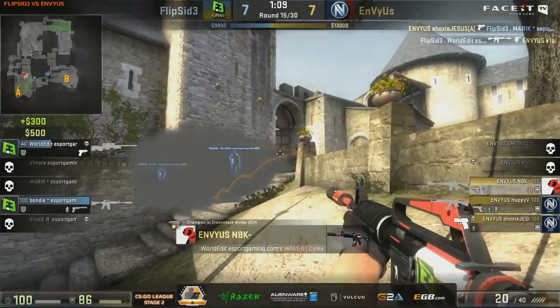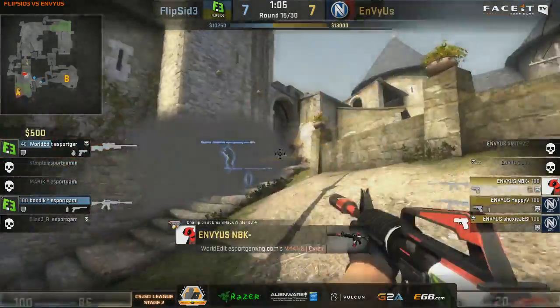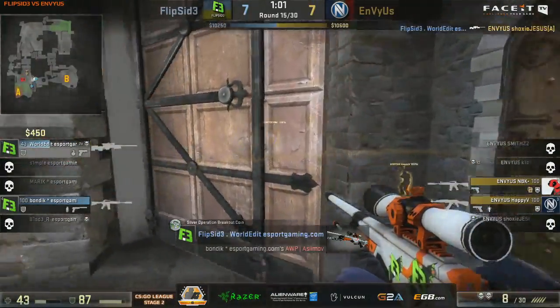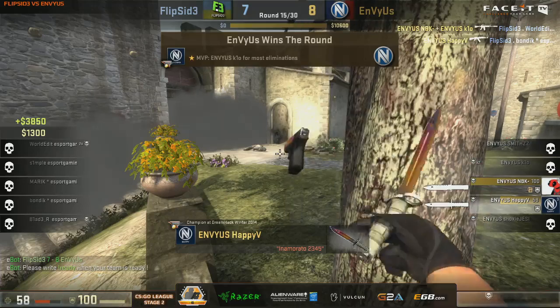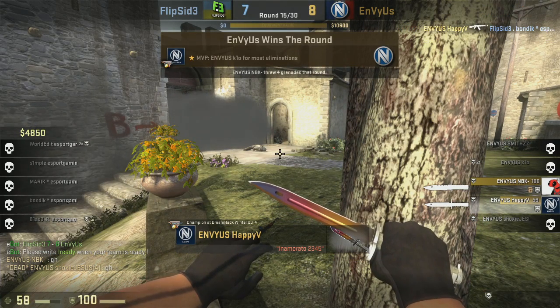Well, they're going to get the frag before the smoke goes down and see one person on the site. That's a bit of information for his team, but with 3 players left for Envy, they're going to need more than that. They're going to need frags. Well, then it's picked up the AWP from Simple, taking down shox. Will revert back to the M4 for now, but he will not be long for this world. NBK taking him down. Happy to follow up onto bondik, and that's 8-7 in favor of Envy.